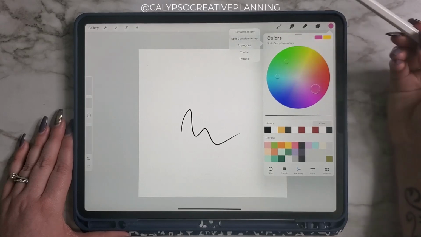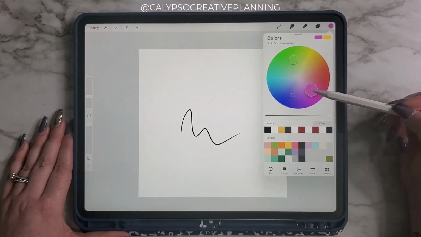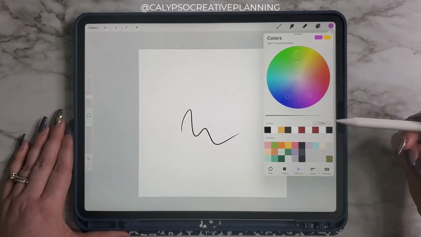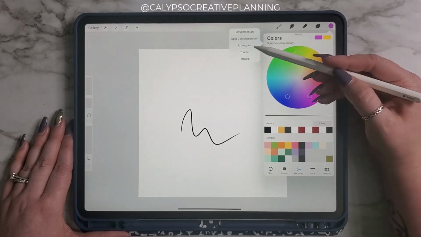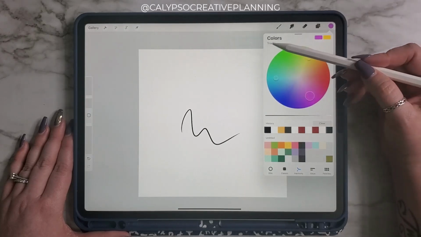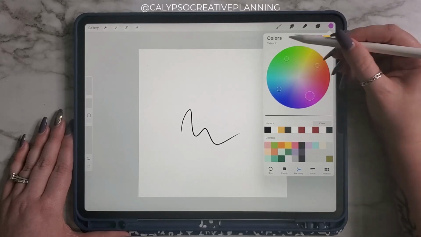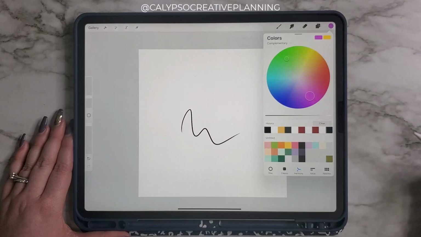If I choose the split, then if you adjust one, it adjusts the others so that you don't have to worry about what colors to use. It tells you if you want them to work. Analogous, I'm not saying these all over again because I'll screw it up. But there's that. We're just going to go back to this.